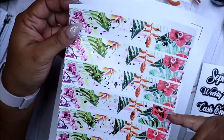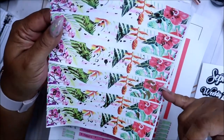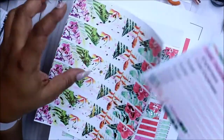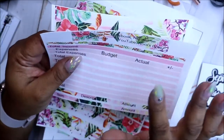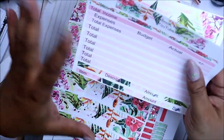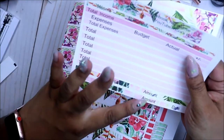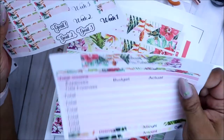Here we have pretty much our headers, and I foiled them. I also did a how-to on foiling your planner stickers, and that'll be coming up probably in a few days. And then I have my total income, income budgeted, actual expenses, total expenses in my total boxes, item description, amount, date. I have two of those because we have sinking funds and cash envelopes.